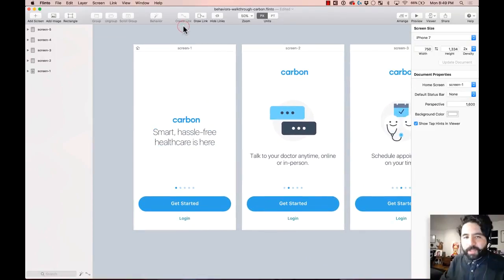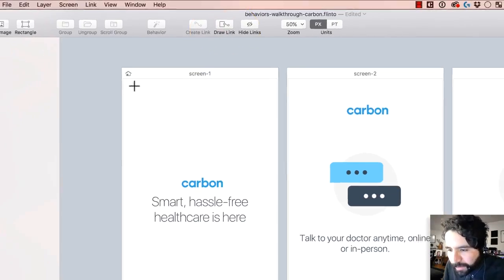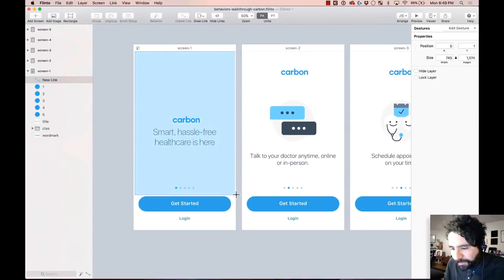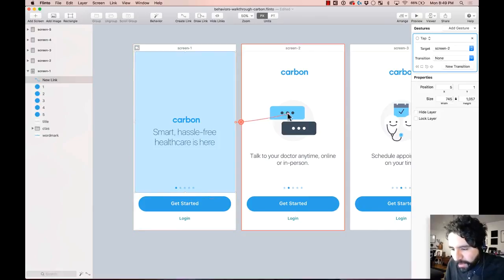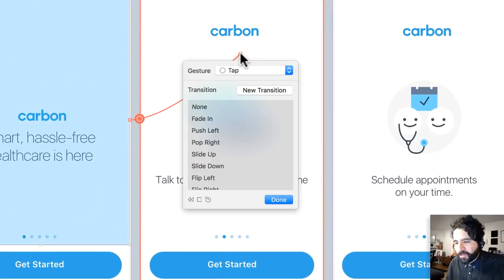For my interactions, I want to make the whole screen draggable, you know, wherever I put my thumb, it's going to detect that you want to go to the next screen. So for that, I'm going to draw a link. I'm going to draw a big link here. And this link is going to take me to the second screen. I'm going to select here. This spaghetti tells me where you want to connect this interaction to. Where should it take you? So I want it to take me to screen 2.